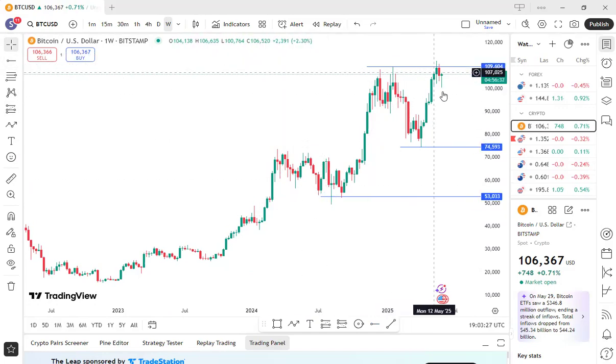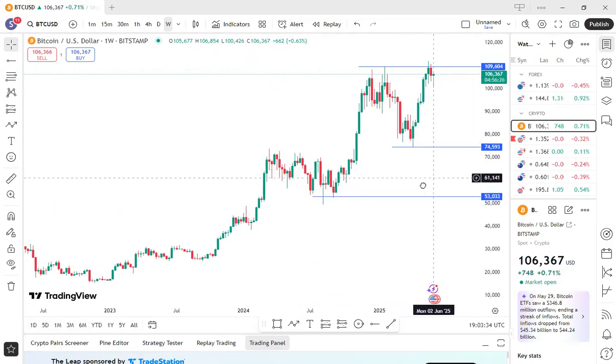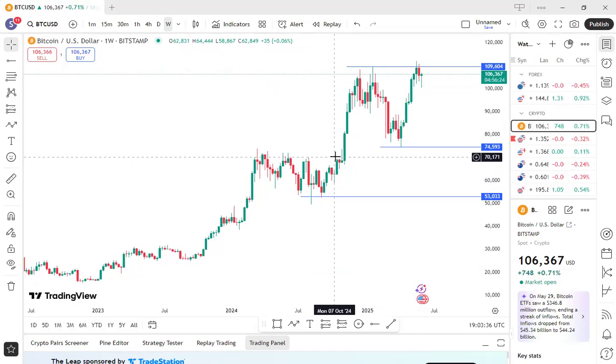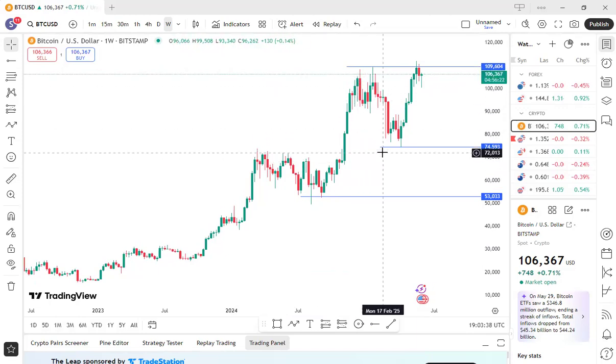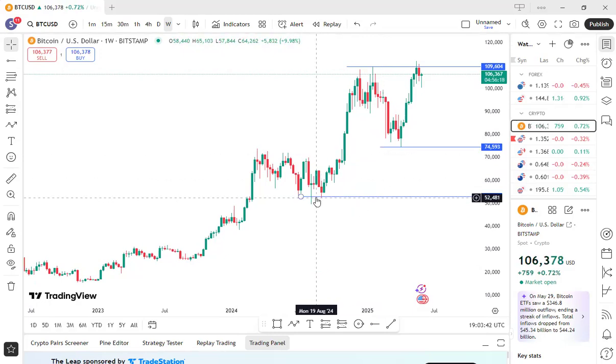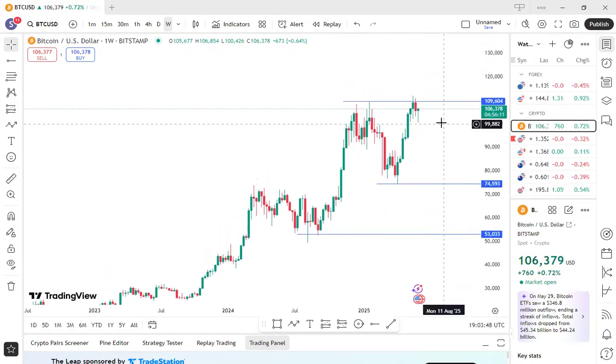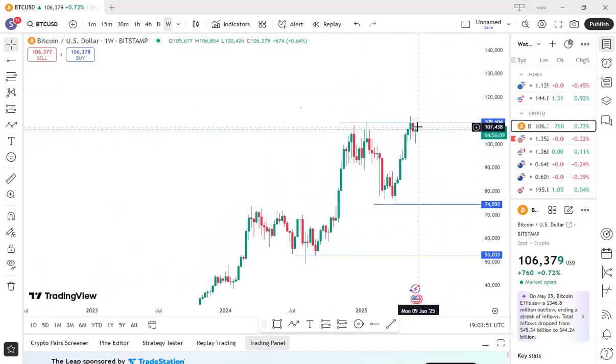Because price can make once this low is broken, price will have to make all its way to $53,000. But right now, I can see a massive bullish move that BTC is making. So I don't think BTC will come to $53,000 for now because you can see price is currently giving us a continuation of an uptrend. Price is giving us an uptrend move.